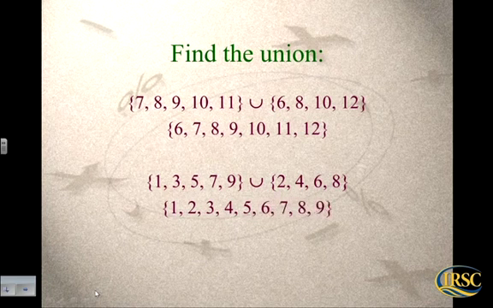And by the way, order doesn't matter. So if you happen to write down 1, 3, 5, 7, 9, comma, 2, 4, 6, 8, all into one set, that would still be the same set. Just make sure you're paying attention, unless it specifically says to write it in ascending order, then this is the only way to answer it.